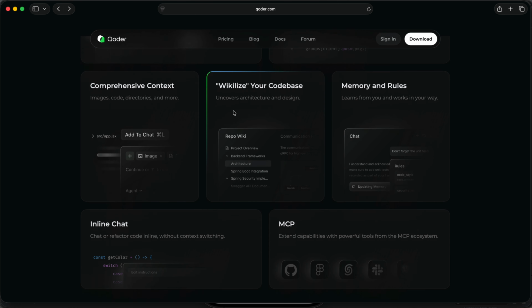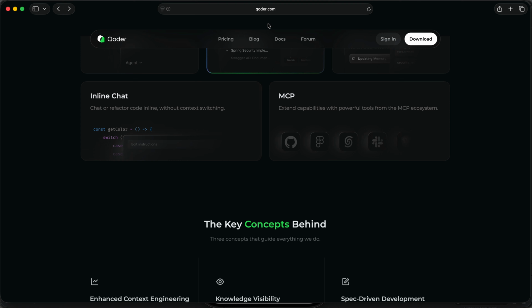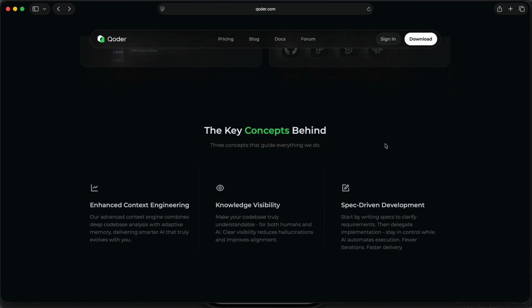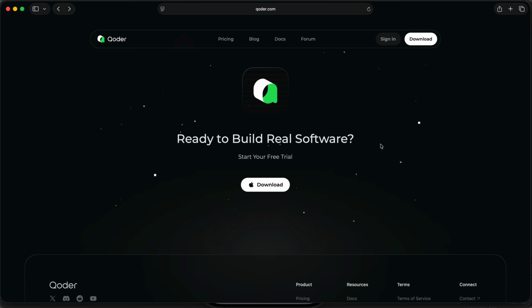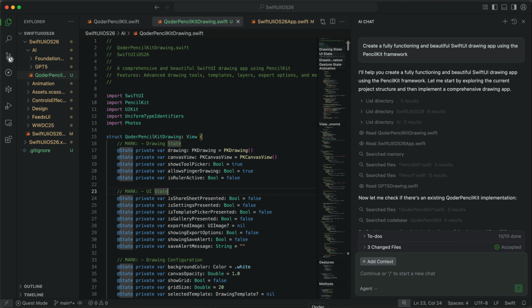So to get started with Qoder, you visit qoder.com and download it. It is now in preview, so it is free to use, but that may change in the future. So I'm going to launch the app. On the top right, you have noticed I have opened the chat window. Once you launch the chat window, there are two modes. You have noticed here, there is an agent mode. That is what I use to create a drawing app. If I click that, you can also use the ask mode, just like how you do it in Cursor.